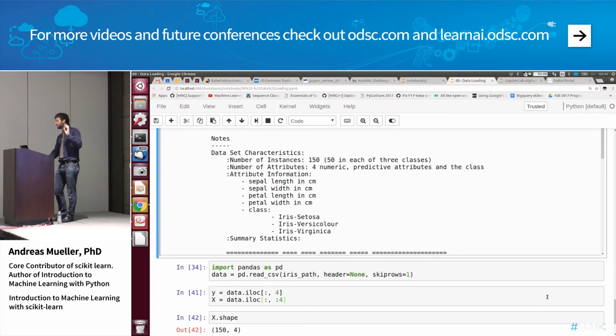So, but you need to make sure that all the entries are continuous. If any of them are categorical, they will be treated as continuous, which is not what you want, and we'll talk about that later. If any of them are strings, it'll crash. So make sure everything is float, then you can use a pandas data frame. If you do any transformation with scikit-learn right now, it will lose all the column names. So it will completely ignore the names of the columns, and it'll drop them, basically.